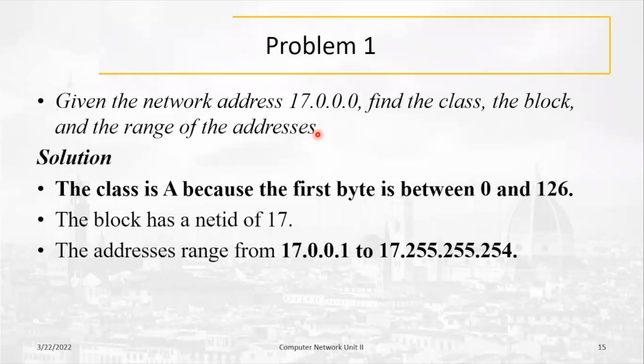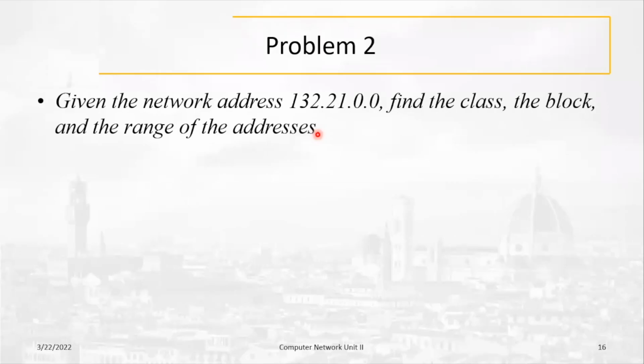Sorry, the question is still pending. What is the difference between network address and an IP address? Network address refers to a group of IP addresses, and an IP address refers to only one machine. A network address is a group of addresses which refers to a group of machines. Now, can you please try to solve this one and give me the answers?